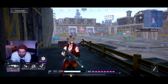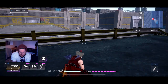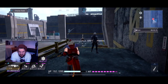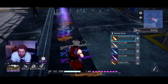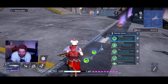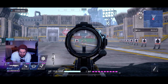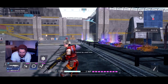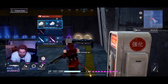Left on the D-pad is to switch your weapons; hold left and you'll go back to your melee stance if needs be. Can we lie down now that we've got a gun? Yes — holding circle means we can go prone. So if you want to be one of those snipers that just wants to snipe, you can do that. Square is your best friend when it comes to interacting with things. If there are things you want to swap between, square is your best friend for that too.